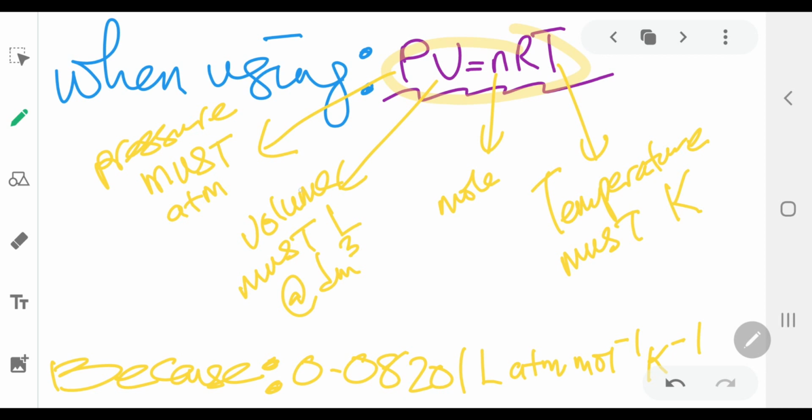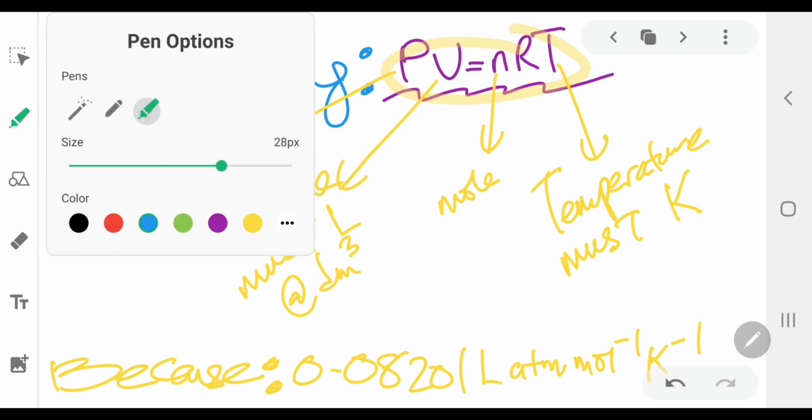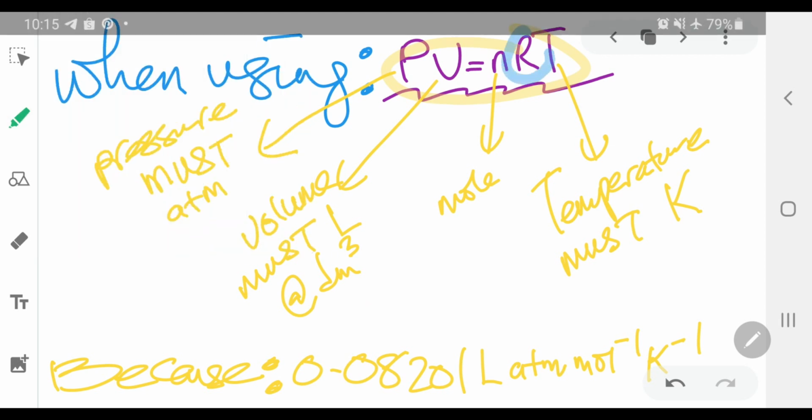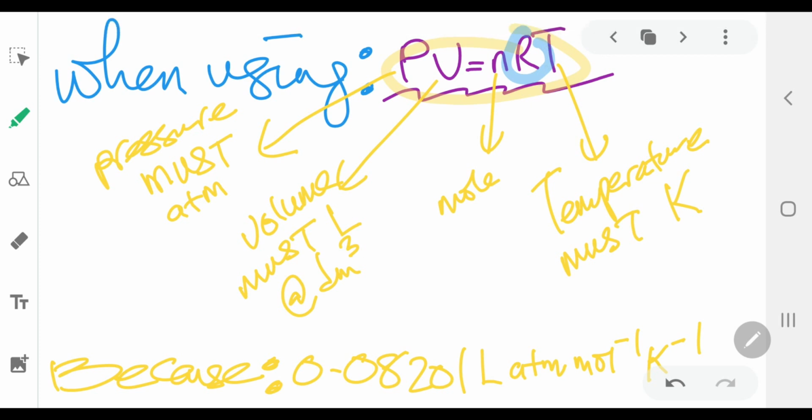Let's say for volume over here, if we have something else like milliliter or other units, you need to change it first to liter. Why? Why do you need to do that? Because the value of R over here, okay, so R over there is this. So that is your R. R is a constant value. And this value will be given to you during exam. So you don't have to memorize this value.